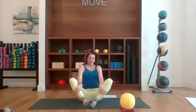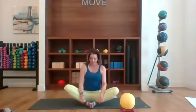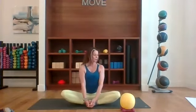We're going to do a butterfly sit, bottoms of the feet together. As much as is comfortable for you, we're just going to take our hands and place them on our feet. We're not going to press, we're not going to force those legs down, but reach them down as far as is comfortable for you. Shoulders are back and down.